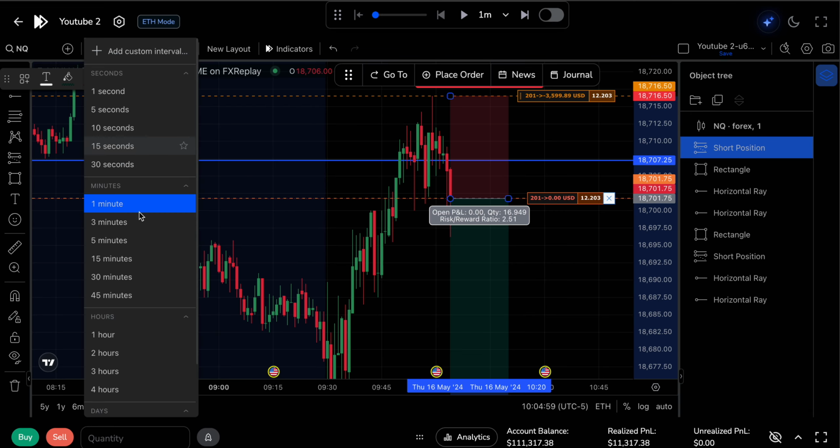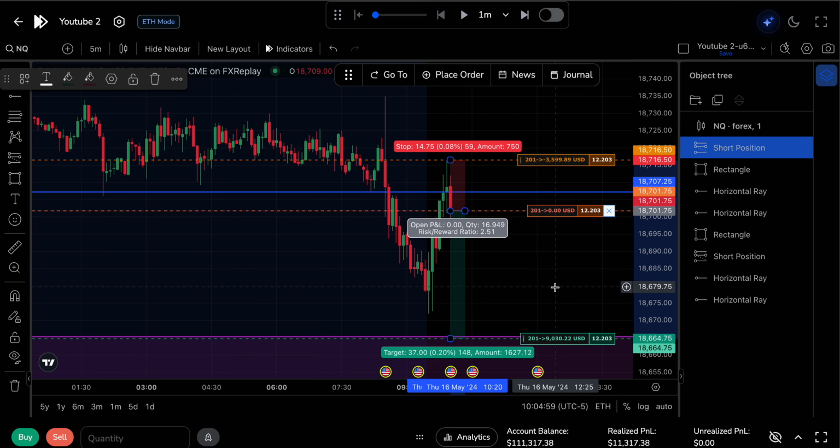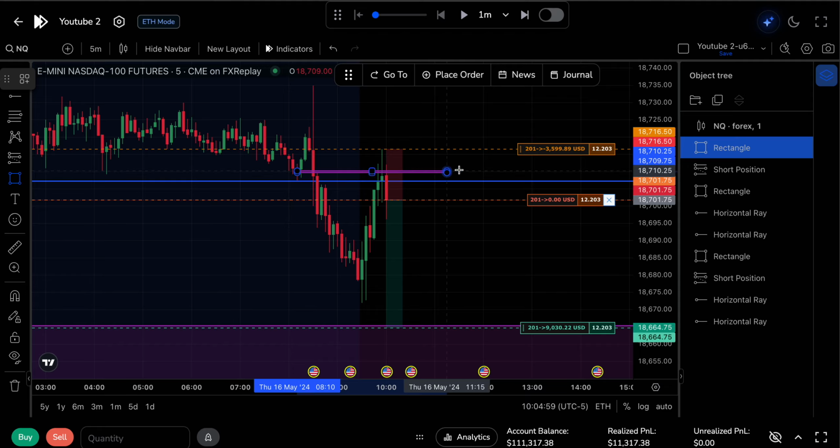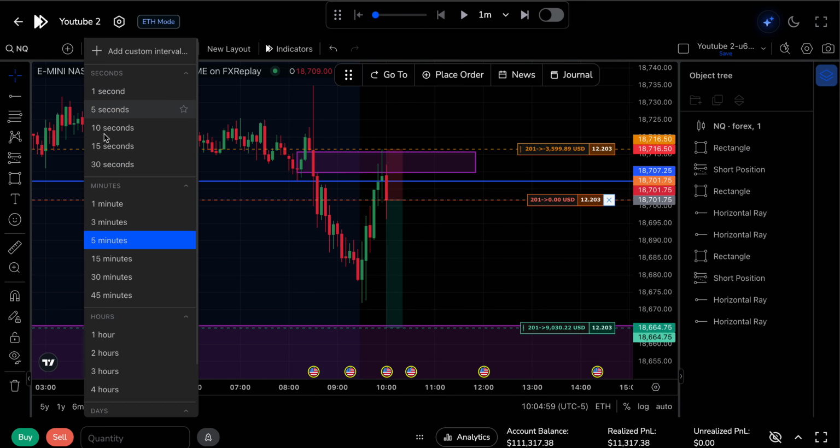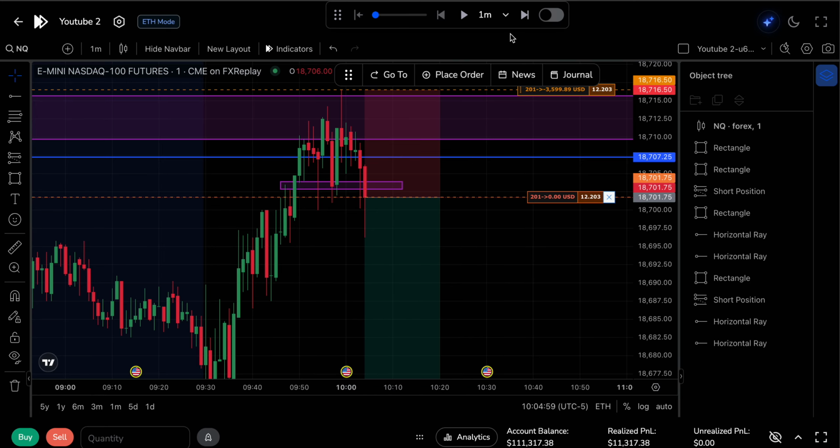So the reason I'm taking this trade is because we're in clear bear structure, we retrace into this 5-minute gap right here, and then we get a 1-minute inversion. 1-minute inversion here. That's why I'm in this trade. Let's see if it plays out.